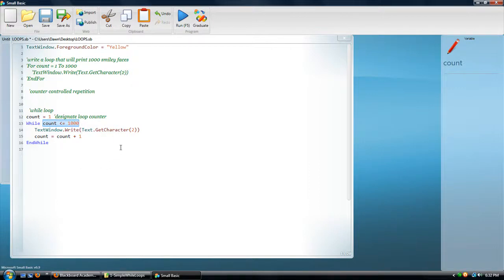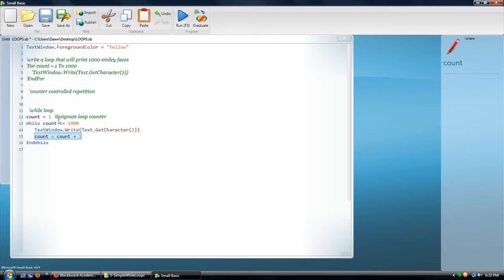It sure is. So when the relational expression evaluates to true, the body of the loop will execute, and we get that first smiley face. And then this line executes, count equals count plus 1. So count, first time through the loop, has a value of 1. If we say count equals the value that's in there plus 1, that's like saying count equals 1 plus 1, and count goes up to 2.